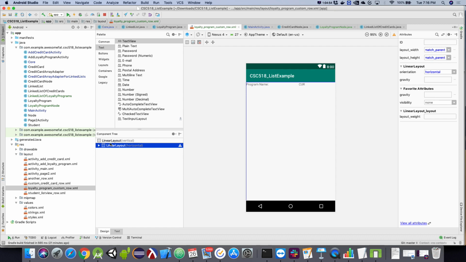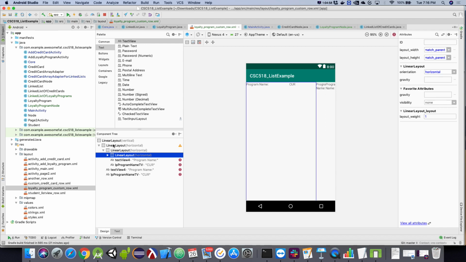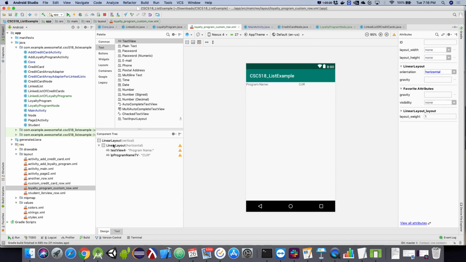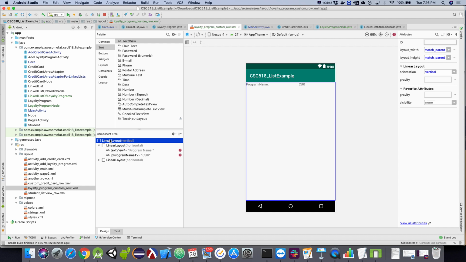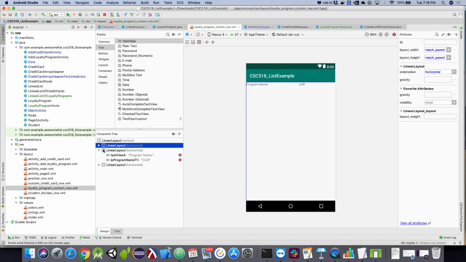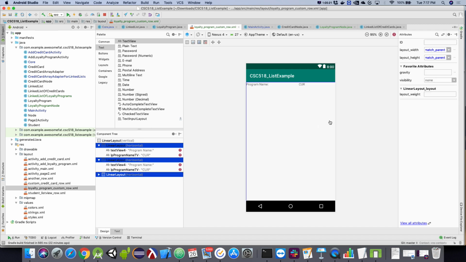Now I'm going to copy that horizontal linear layout, and ooh, that's pretty ugly the way that pasted in there. All right. So I'll put 3 of them in there, and for each of these horizontal linear layouts I want the height to be wrap content.